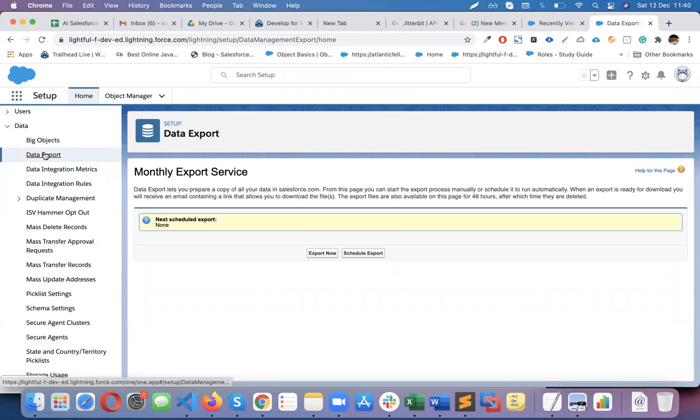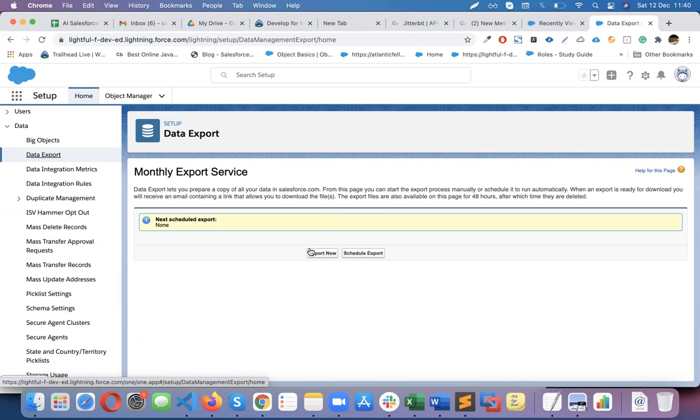Data exports let you prepare a copy of all your data in salesforce.com. From this page, you can start the export process manually or schedule it to run automatically. So this is the standard tool provided by Salesforce. The export files are also available on this page for 48 hours, after which they will be deleted.